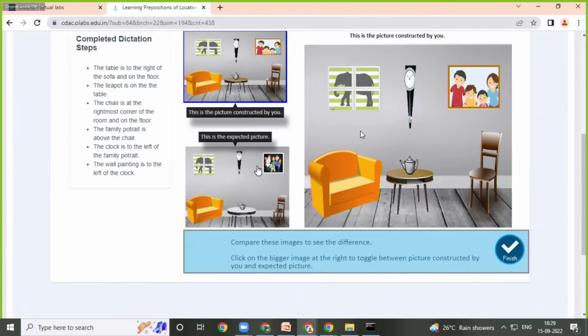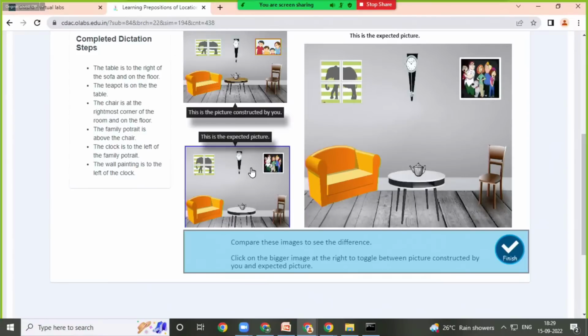Now you can see that the enlarged image on the right hand side is the picture constructed by you. When you hover your cursor and click on the expected picture, you can see that in a zoomed in form. So you know where you went wrong and what corrections you could have made while performing the activity.